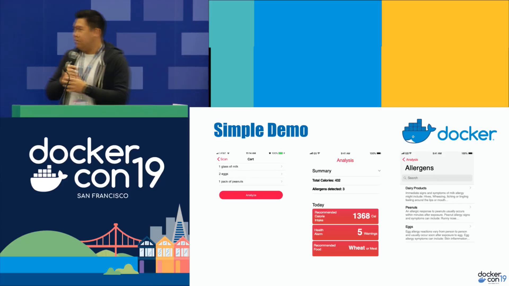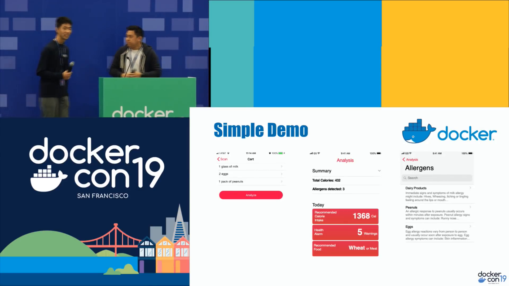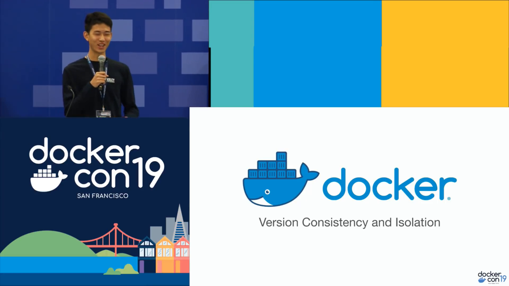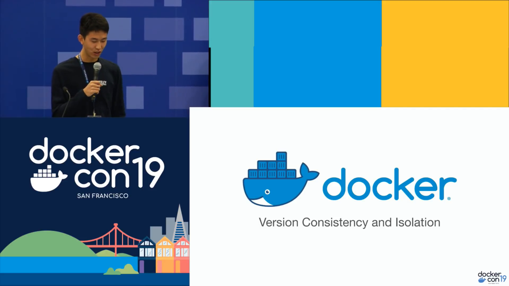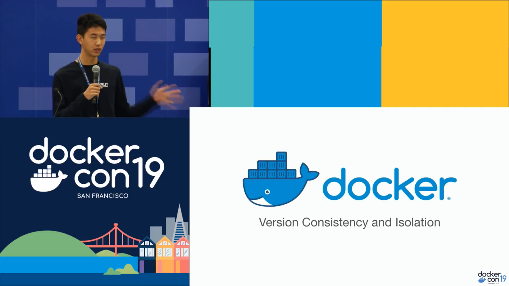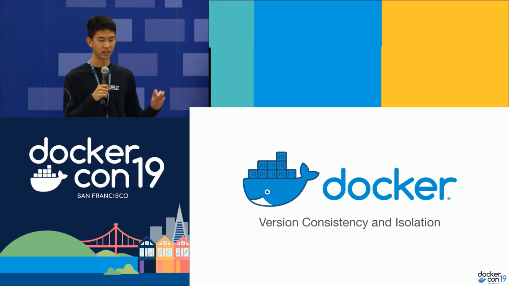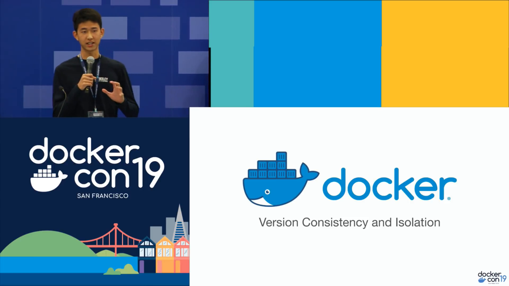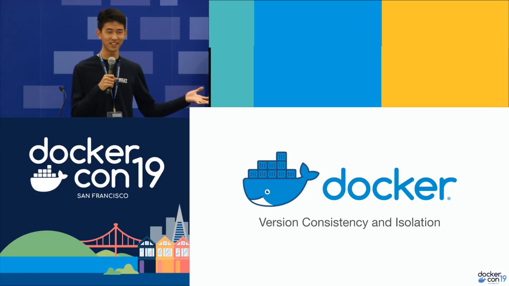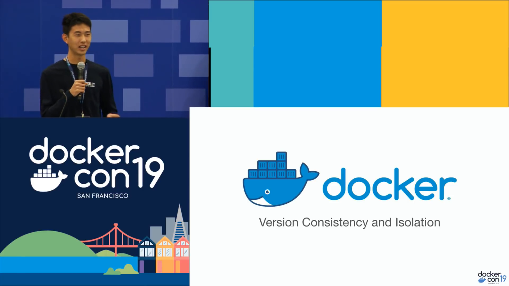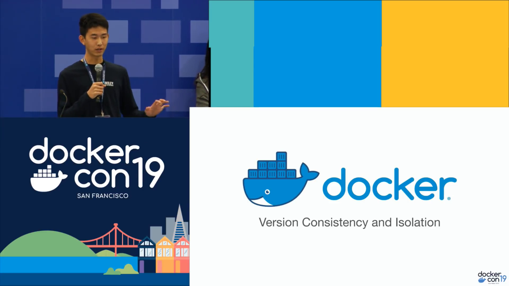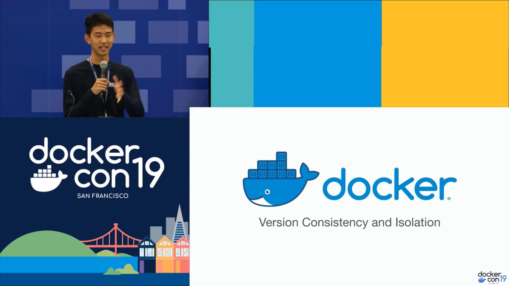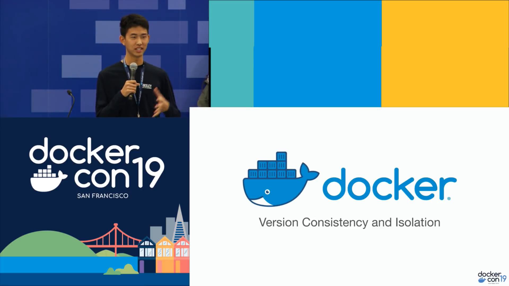That's pretty much it for my part. Now let's have Long to demonstrate how we actually use Docker in this app. Hi everyone, I'm Long — you can also call me Tony. This is DockerCon, so definitely we've got to talk about Docker and all kinds of Docker technologies. I'm going to share with you the architecture of our solution — how we use Docker and why we use Docker to solve our problems. Docker is used both locally and on our production servers. We choose Docker because it has a lot of advantages: version consistency — you never need to worry about the environment your program is running on — and it's also lightweight compared to virtualization technologies like VMs. We can isolate the microservices and isolate the host and containers so that when you want to scale our microservices, it's pretty easy.